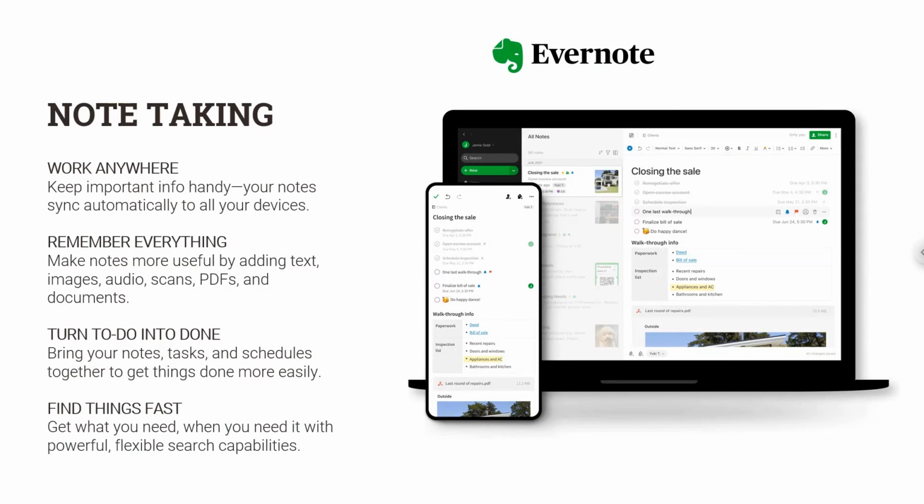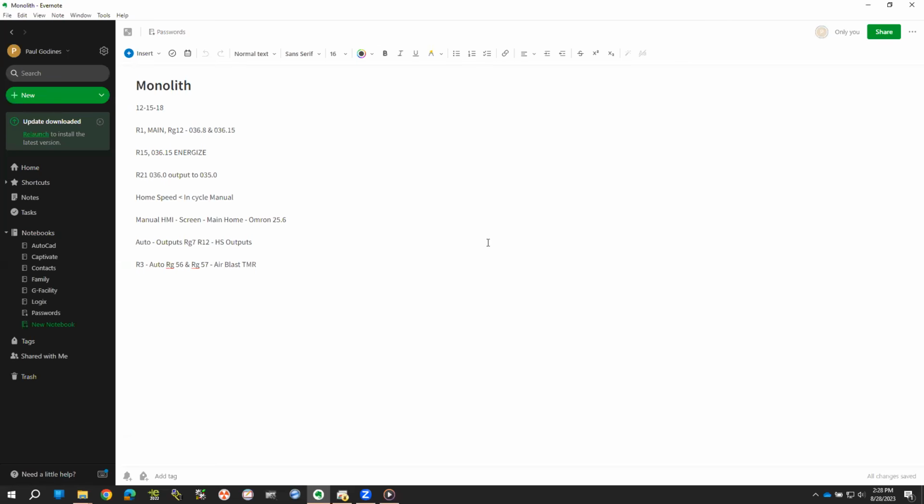Now, there are many note-taking softwares out there. I have a paid account for Evernote, and in there you can create different notes. I use a different app for one project I was working on, but I took some notes here while working on something. What's great about this is, one, I can have a project name, and I can have my notes here.